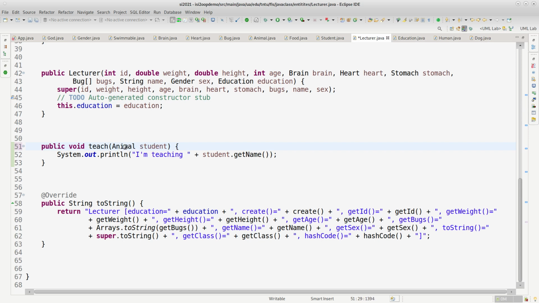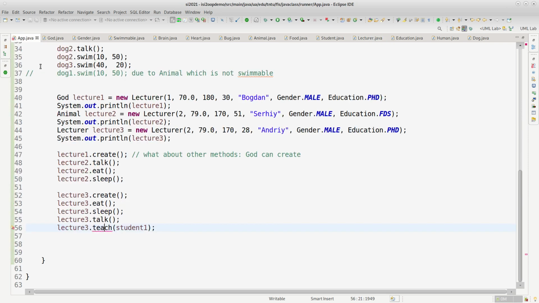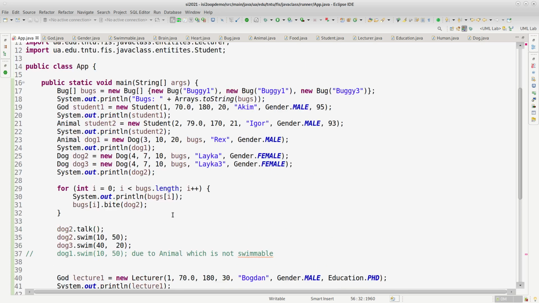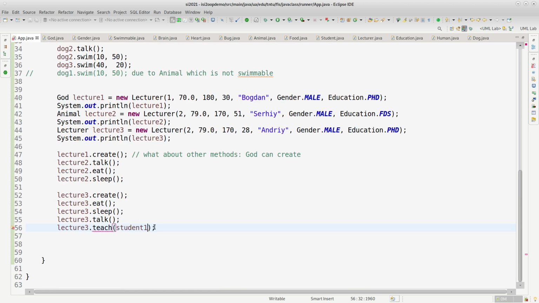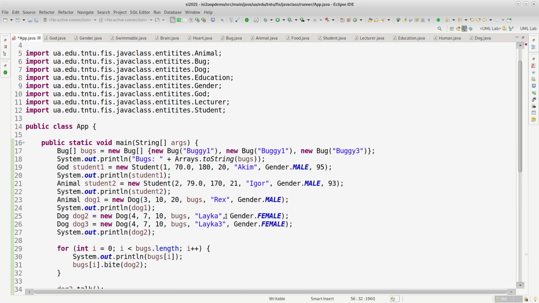Yes? Please don't think that student is an animal, but I simply mean that student 1 is a god, yes, you see, but student 2 is an animal. And also let's provide student 3.